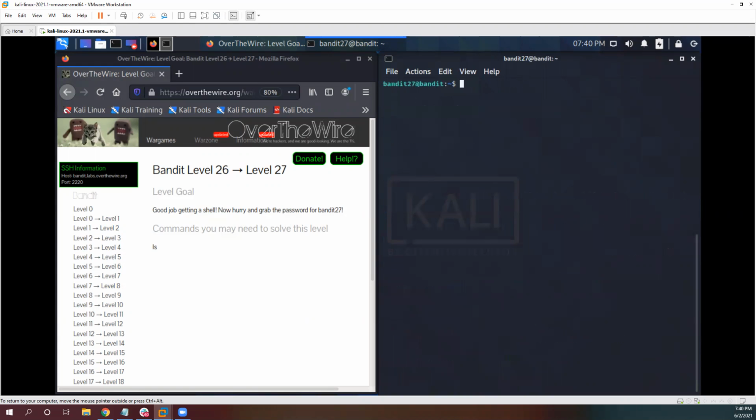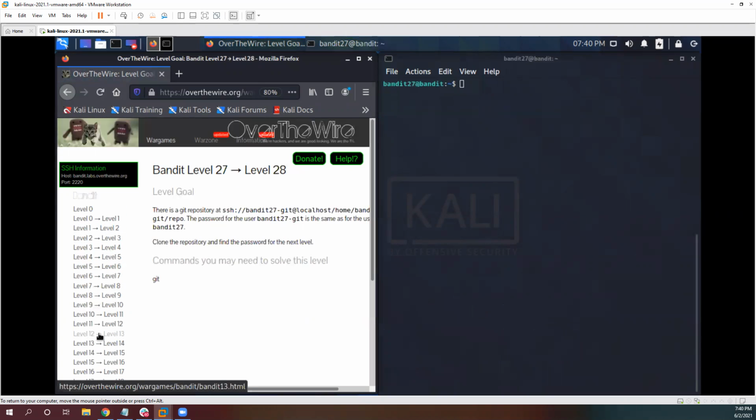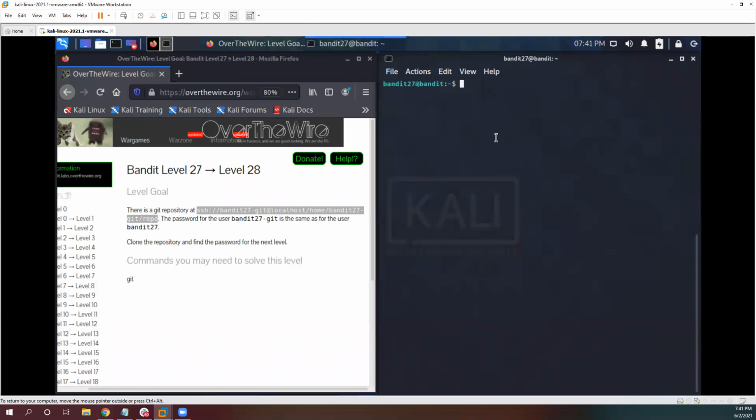So now we're on level 27. There's a Git repository that we have to clone and find the password for the next level. So this is kind of cool. So git clone.